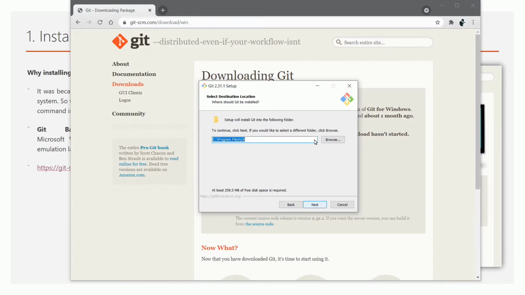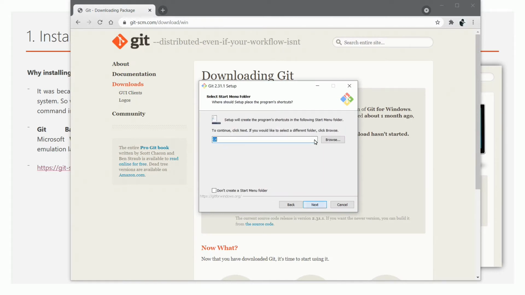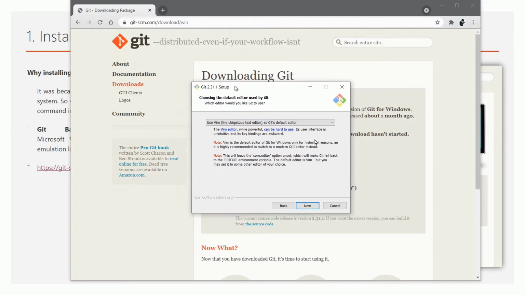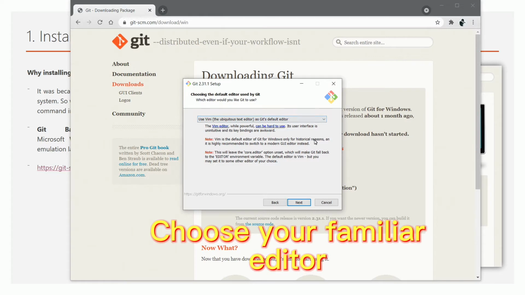Be careful. After this page, we'll have a page we have to beware of. Okay, next. This is the page I think is the most important, and you have to beware of this. The default editor of Git Bash is the Vim editor.